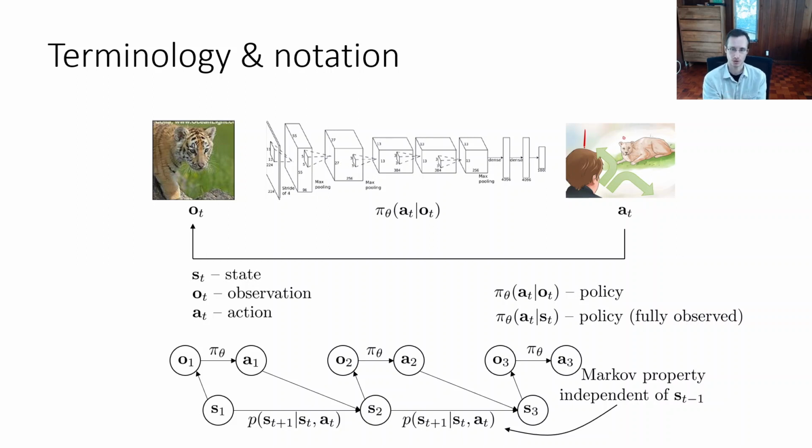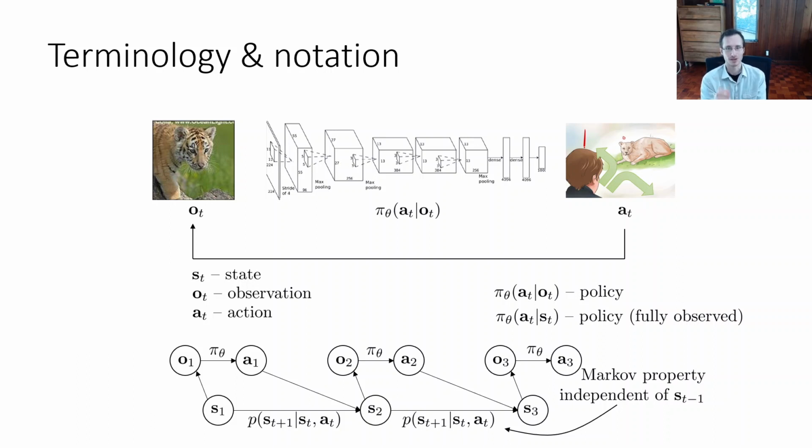I'll try to make this distinction every time I present an algorithm, but I will warn you right now that reinforcement learning practitioners and researchers have a very bad habit of often confounding O and S. So sometimes people will refer to O as S. They'll say, oh, this is my state, when in fact they mean this is my observation. Sometimes vice versa. And sometimes they'll make this distinction very unclear. Sometimes they'll switch back and forth between observations and states. So this confusion often happens.